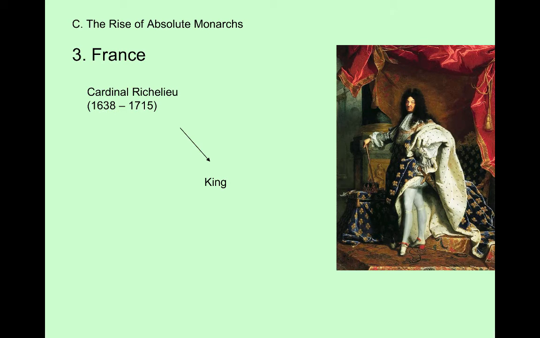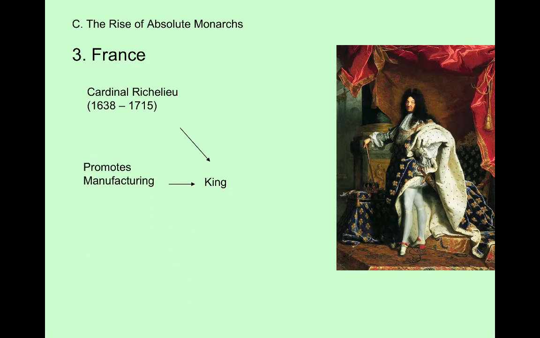The main king that we're going to talk about in French history is, you see in the picture on the right, King Louis XIV. Now, when King Louis XIV was young, too young to take the throne, there was a regent, somebody who ruled the throne for him until he was of age, and that was Cardinal Richelieu. Now, this cardinal had dreams that France would be a mighty, powerful country, and Louis, when he takes over and becomes of age, will just continue the cardinal's policies of centralization.